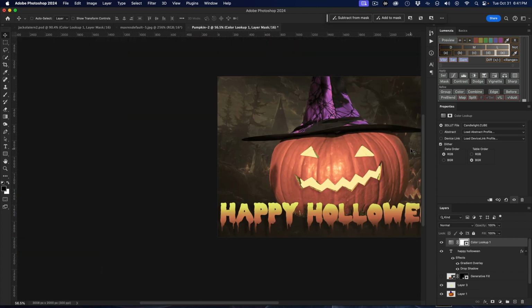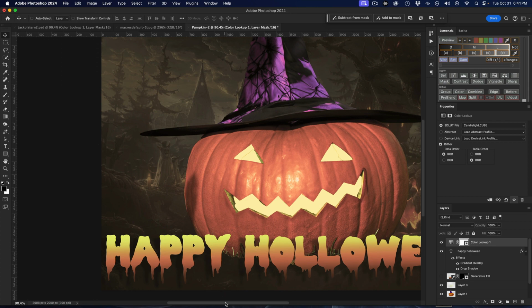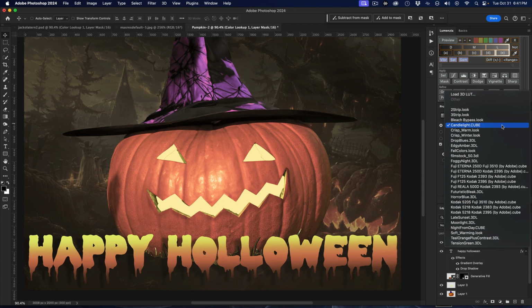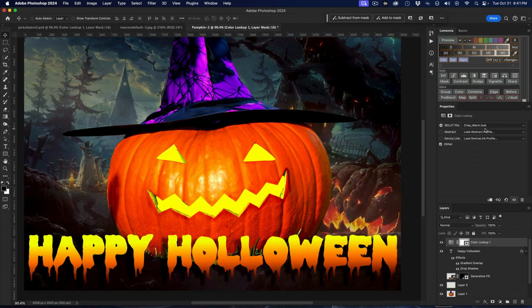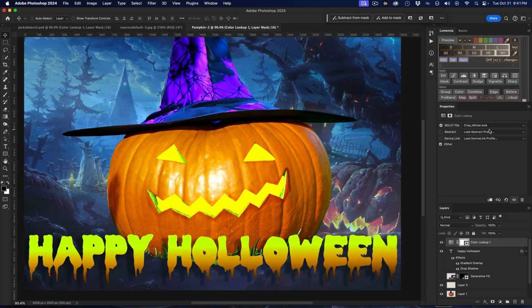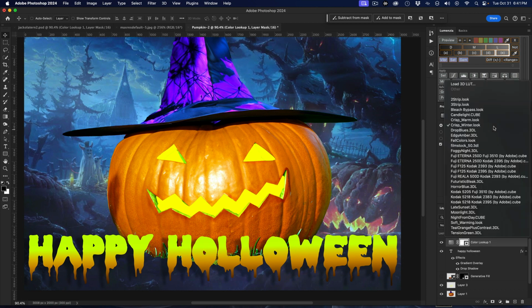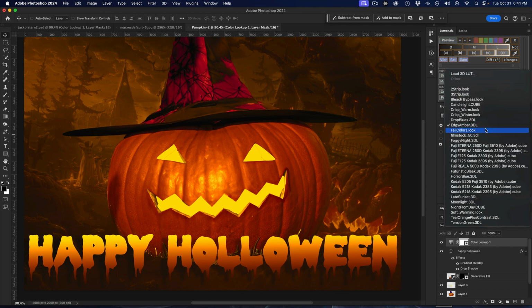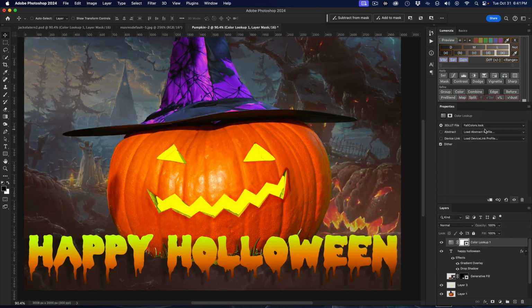Let's see. I want to just try a few overlays out. Okay, that's candlelight. Crisp warm. That's a unique effect too. Crisp winter. That's nice. Edgy amber. Well, that gives it a little more spook appeal. Fall colors. And again, you don't realize what a big effect these have on blending things together.